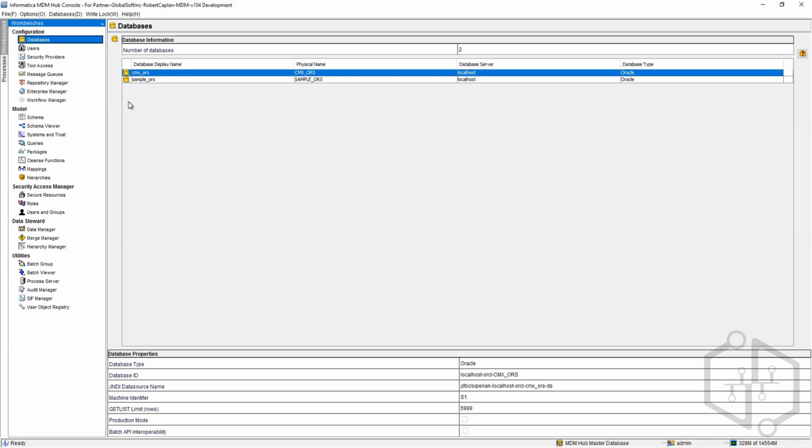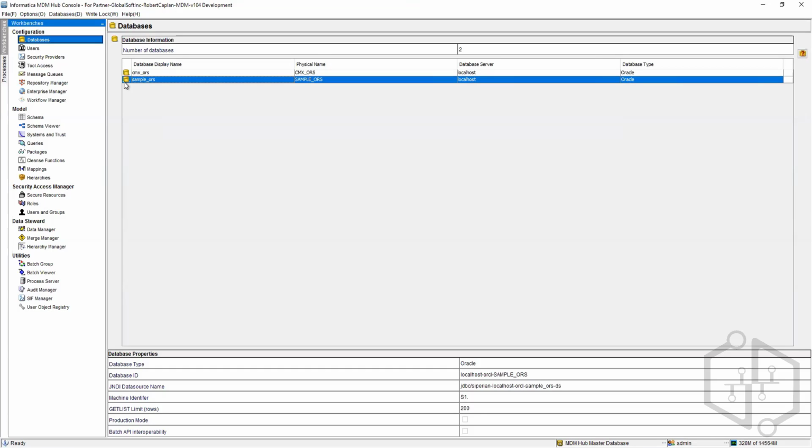One would be for customer and the other would be for product. So accordingly, over here we have 2 different ORS. One I'm using, and the second one is something which candidates are using for creating their work.